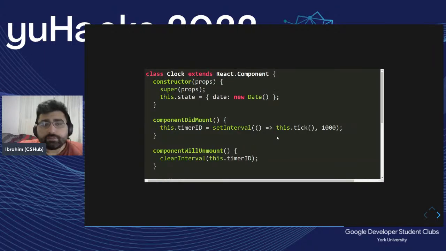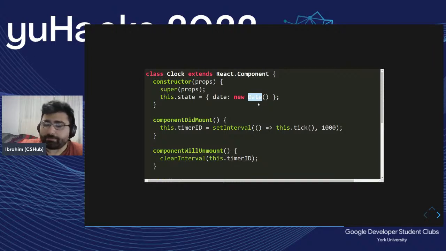In here, we declare a state, again, as always. However, this time the key is called date, and we create a new date. This is a web API. It comes from JavaScript, and it just creates a new date of the now time.